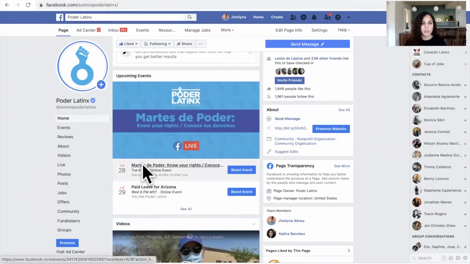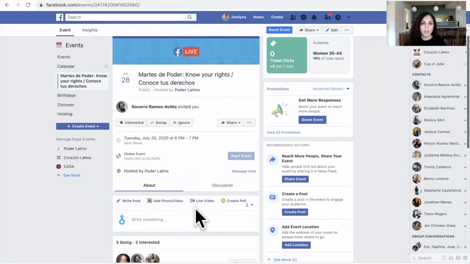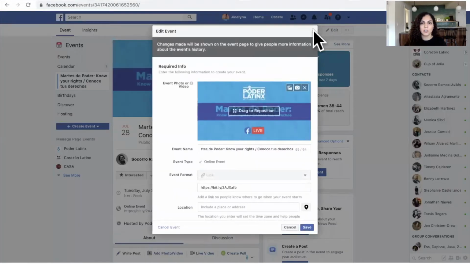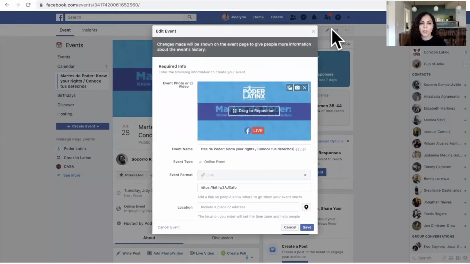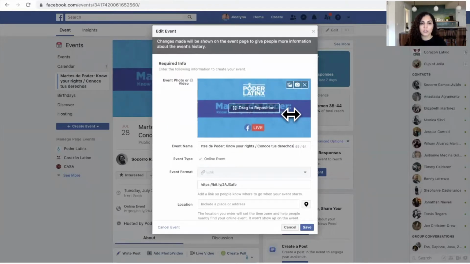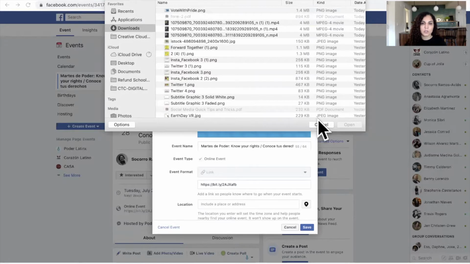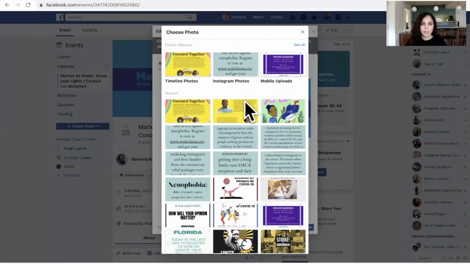So I'm gonna go ahead and go to the Mates de Poder event, since that's the one that's coming up after this weekend, and say that I need to edit the picture or information. I'm going to go to the top right corner. And then let's say I'm gonna change the information, change the picture. Like, let's say I need to move it around. If I need to upload a different picture, I would just do that. If I would like to choose a picture that we already have in our album, I would select that. I generally would stay away from that section.